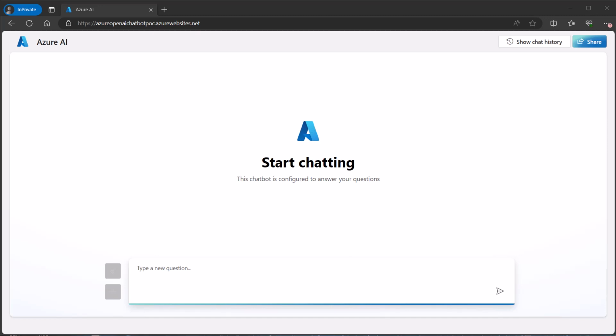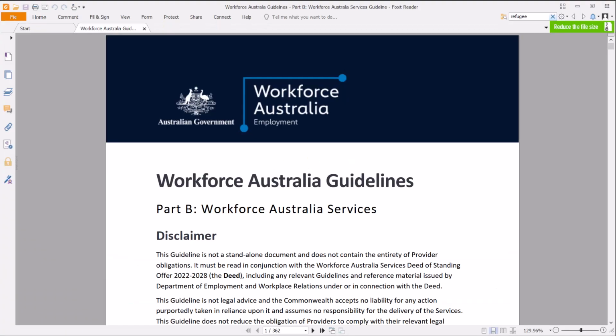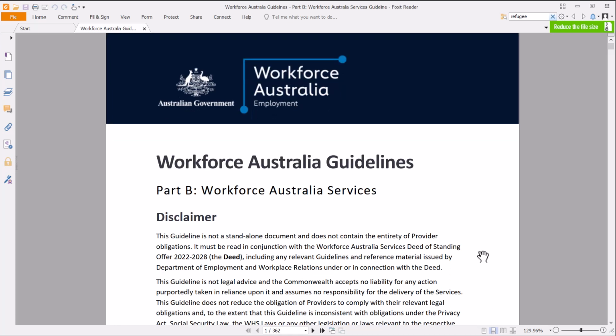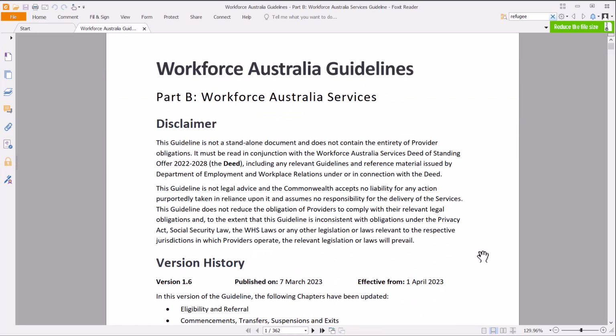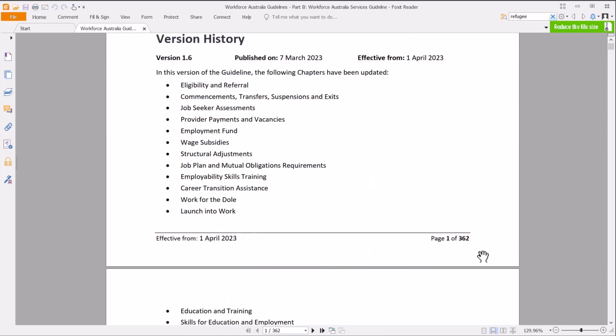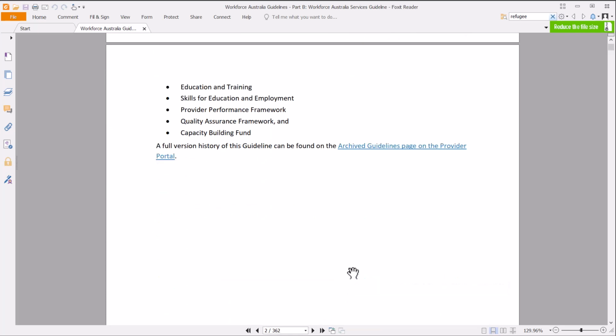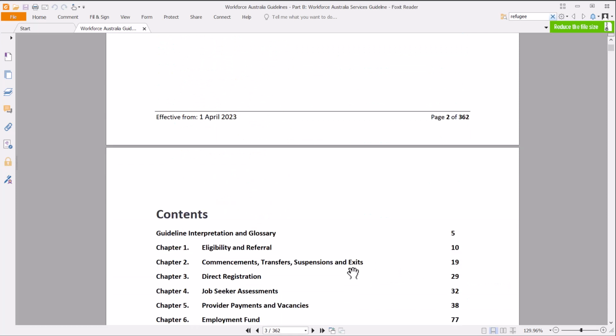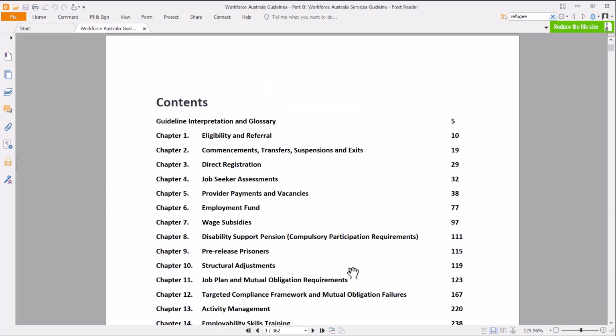In this case, we're using a very simple chat interface. This could be integrated into an intranet or through Teams. And for context, just to give you an example, looking at an Australian government set of guidelines here that is used by, in this case, people within an organisation to help provide advice. So any sort of professional services we're applicable for, or even to find information, make sense of information that might be in manuals, procedures, and policies.